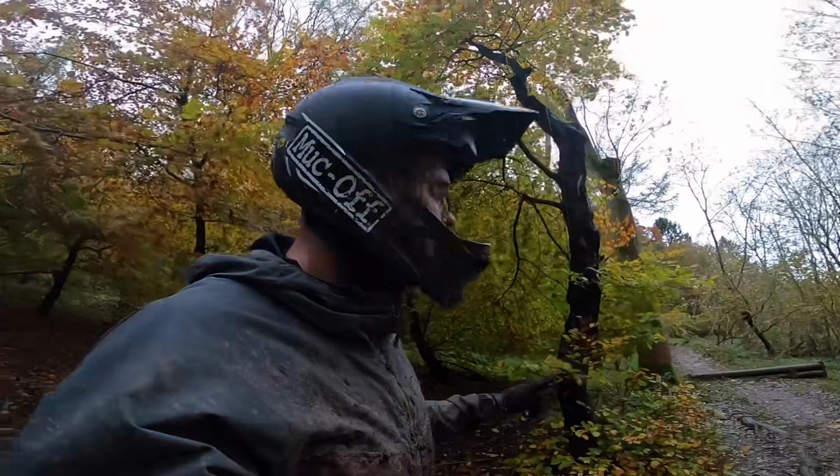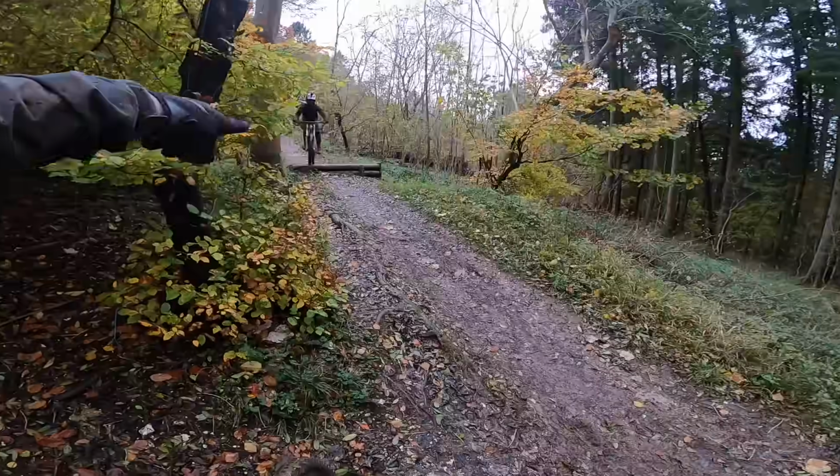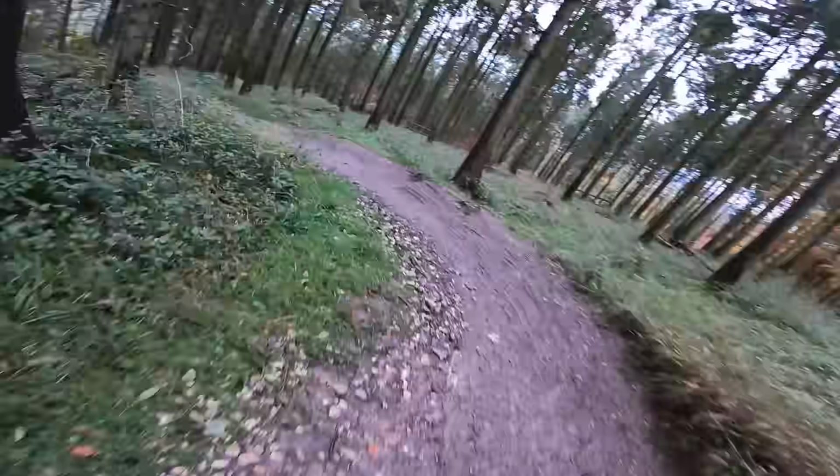Next little track we're doing is Surface to Air, I believe. So there's a couple of little jumps, drops, etc. Try and get on this high line here. Oh, just like that. Come on, that Surface to Air. Nice running, mint.